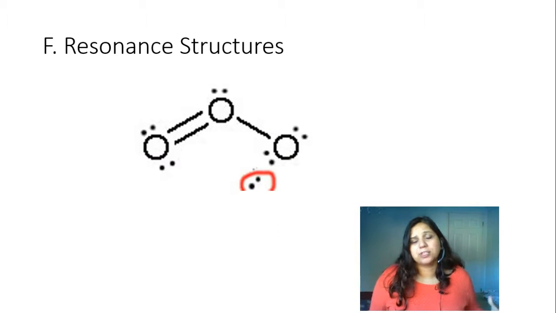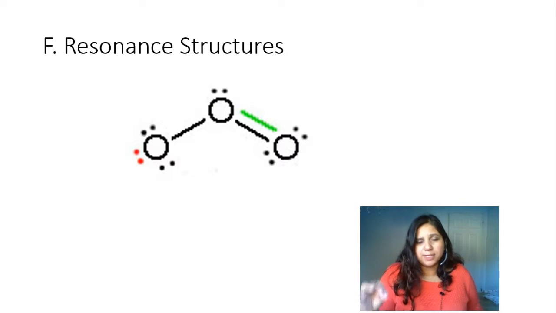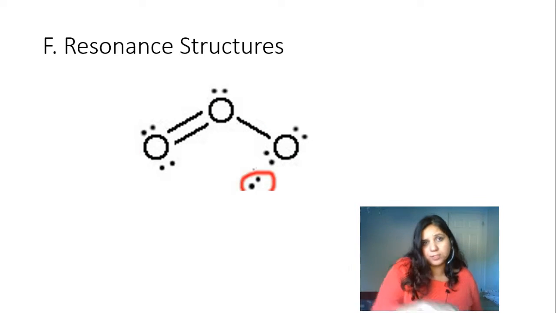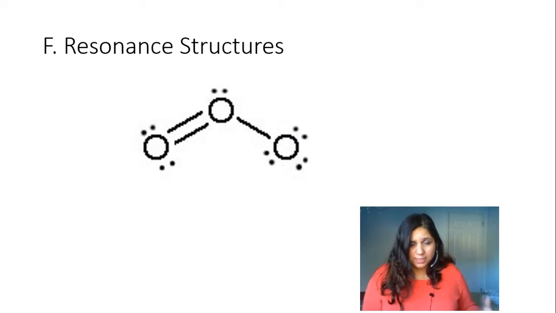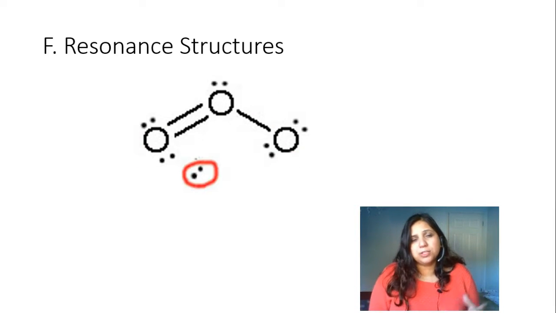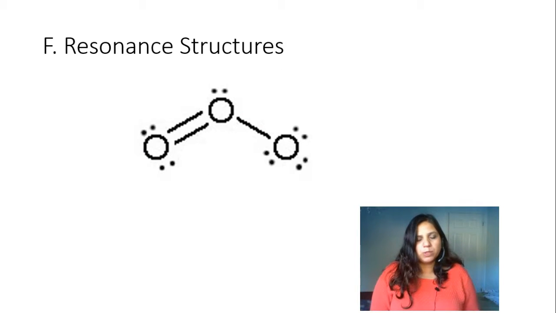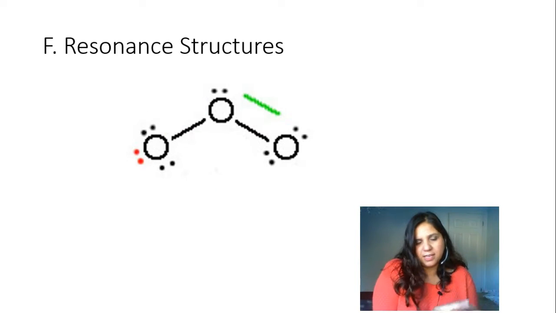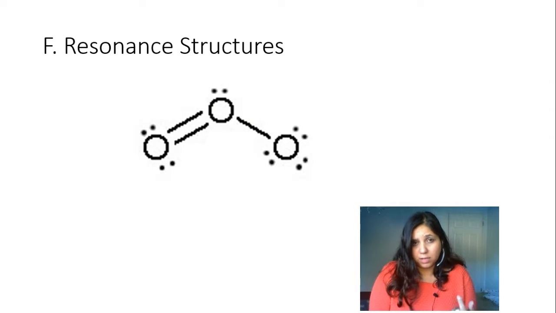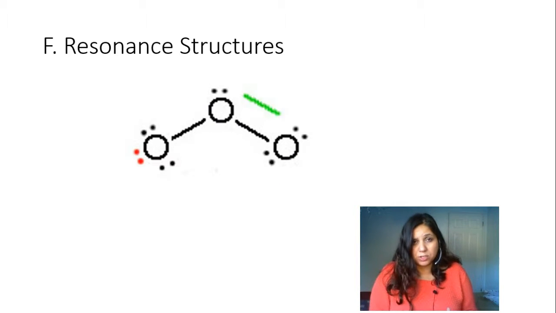Okay, in this animation, what you see is you see the electrons traveling, and you see them resonating from the oxygen on the left to the oxygen on the right. And so how did scientists figure out that this resonance exists? Well, they measured the bond length between one oxygen to another. And so when you normally measure, you find that single bonds are the longest, and then double bonds get shorter, and then triple bonds are even shorter.